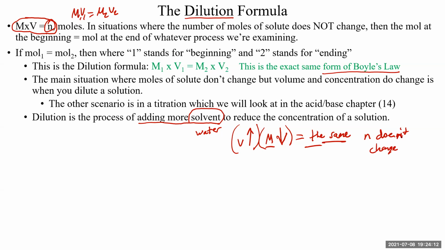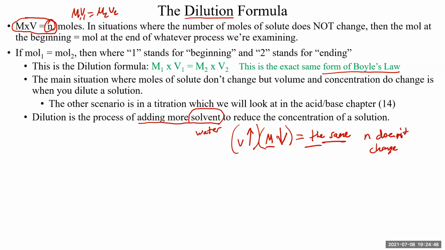So for example, if you have Kool-Aid or something, and you want more Kool-Aid, you can always add more water, but you're not really getting more Kool-Aid, you're just getting more flavorless Kool-Aid. You're just getting more drink, but you're not getting any more actual Kool-Aid. That's kind of how it is. Or if you have iced coffee, and you want to make more iced coffee, you can add more water to it, but then you're going to dilute down the flavor of the coffee, and you're just going to have more water. So yeah, you increase the volume, but you still have the same amount of coffee. It's just spread over more water.